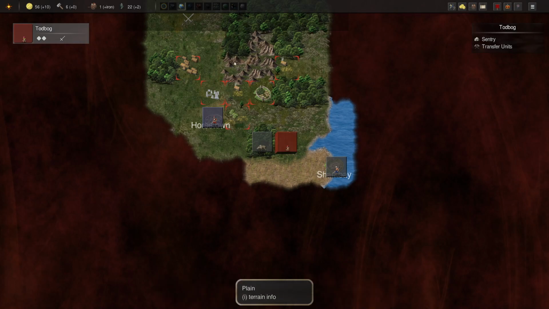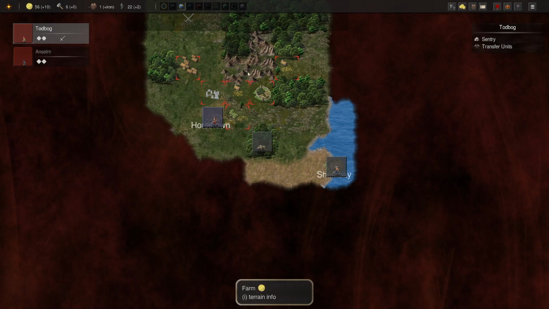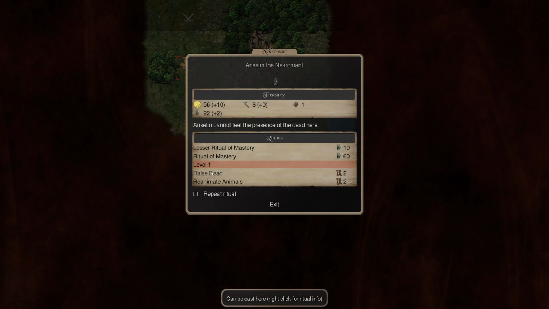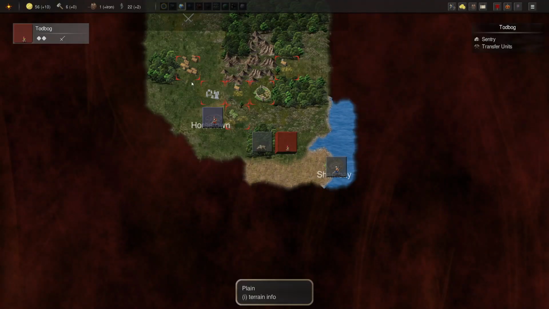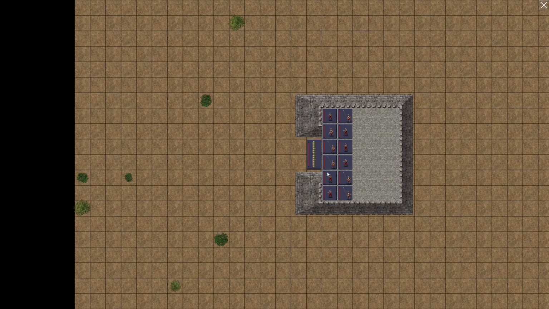So we're at 22. So let's bring Anselm back. What I want to do is save up to 60 to get him to level 2, because you can get some fun things with level 2. Again, you want to keep him under control, otherwise his insanity will kick up and you'll have some problems. So this is a tower.